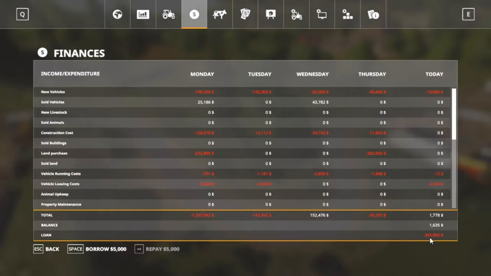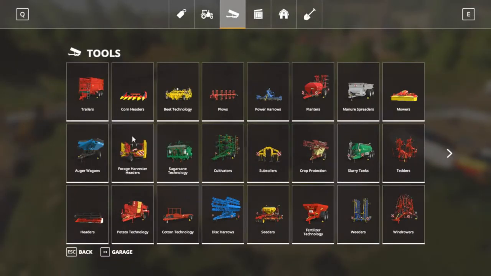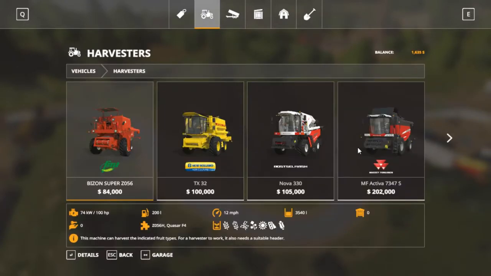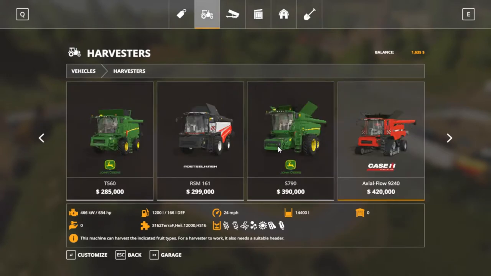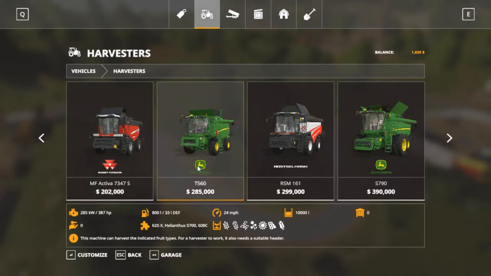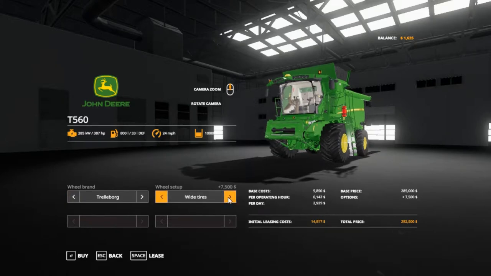$355,000. So that gives us what, $145,000 short, and that's what's going on right now. If I go and buy a combine, which I can lease one and probably make quite a bit of money, but the combine I'm wanting, even if I go with the smallest settings, just go like this, it's 285,000 even, which now I think is pretty good. I think that's what I was wanting.